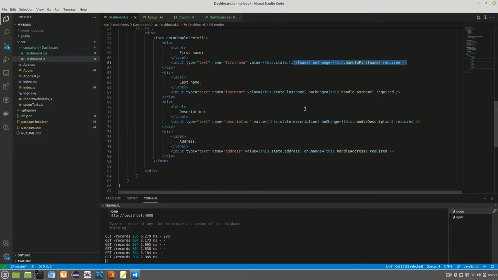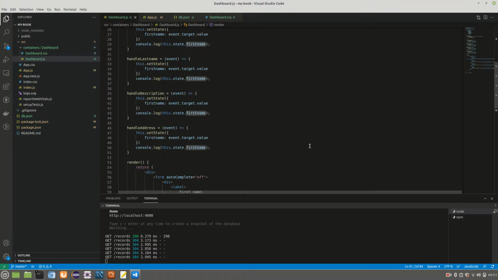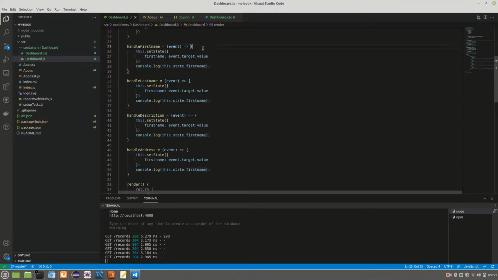So value we are changing. It was first name, here last name, description, address. And similarly the change handler we are also calling individually. We have individual change handlers for first name, last name, description and address, and we are calling them here. And I have declared those methods here.